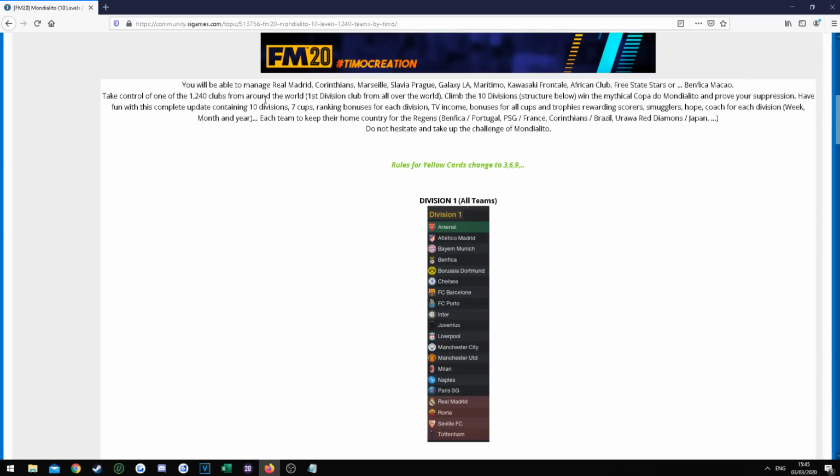But you can see, have fun with this complete update containing 10 divisions, 7 cups, ranking bonuses for each division, TV income, bonuses for all cups and trophies, rewarding scorers, best coach for each division, week, month and year, each team keeping their own country for the regions, so you'll still get the regions for your team, which is really good. But yeah, it says at the bottom, do not hesitate to take up the challenge of Mundialito.